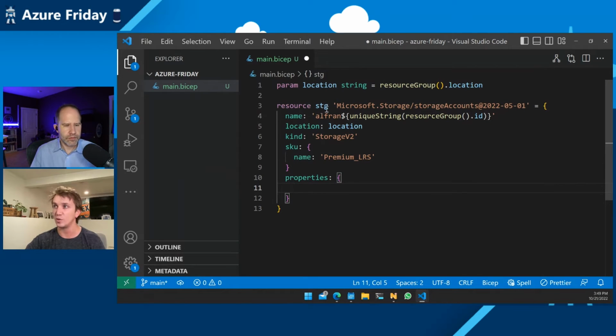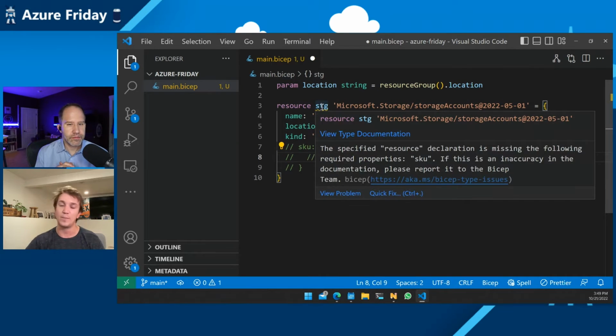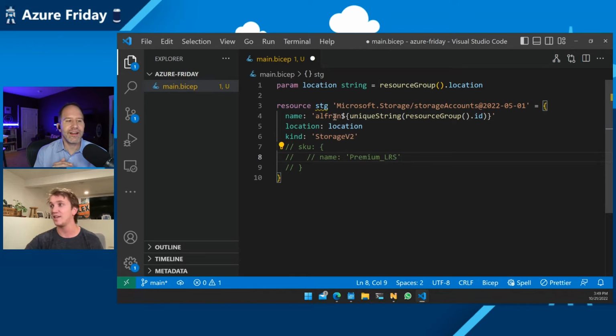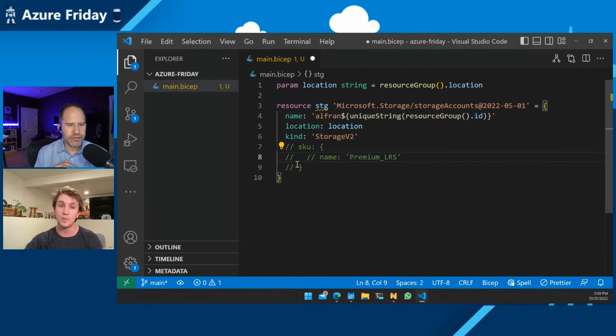And you can see there was actually a squiggle on STG. I assume because you hadn't done anything with it yet? It was just a declared but unused variable? No, that one was actually because basically what Bicep is saying is I think that there's a missing required property here in this case. Cool. Now it's a warning because sometimes the API specifications are wrong. And we don't want to block you from proceeding if it's wrong. So that's why it's a warning and not an error.